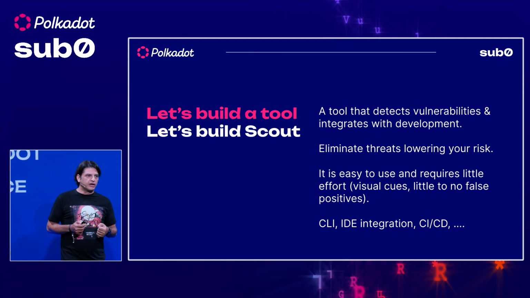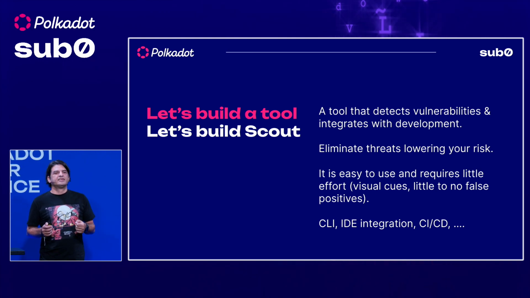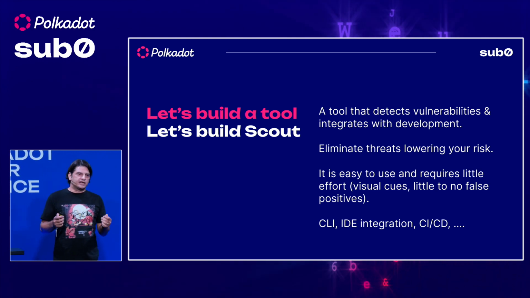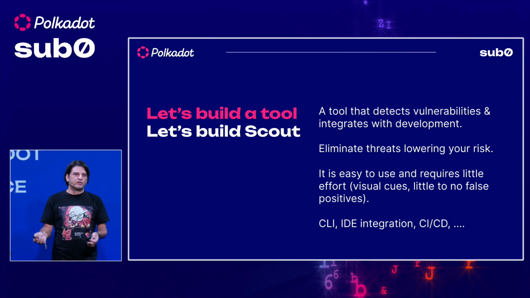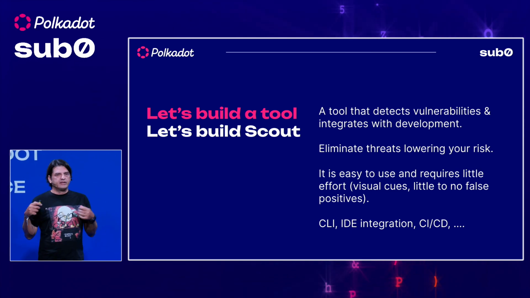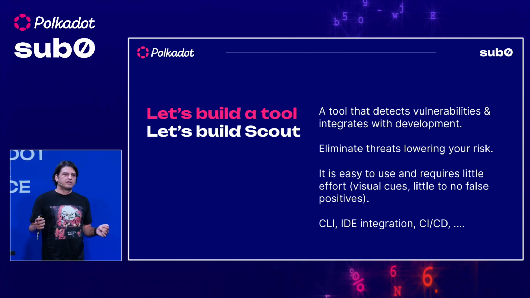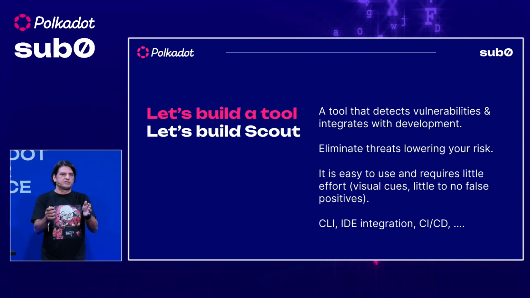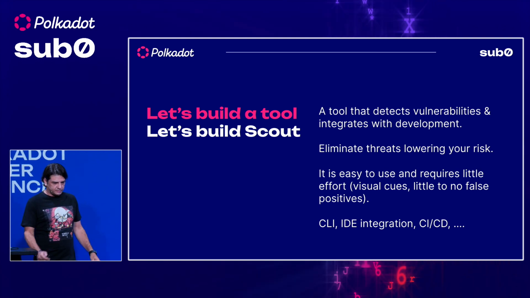I also work as an auditor, and it will always be better if you get code that has been vetted before, that has passed through somebody else's eyes, and maybe they have used a tool to eliminate some of the threats. So the threats that still remain in the code are more difficult to find, and the auditor can concentrate on those and not start with the easy things.